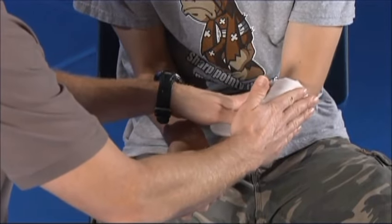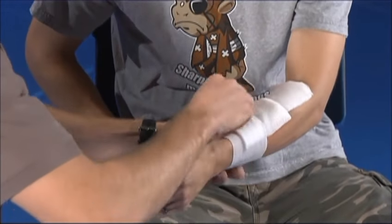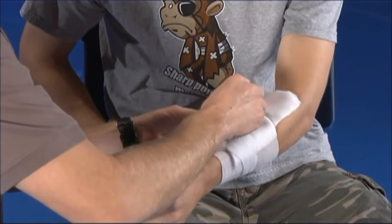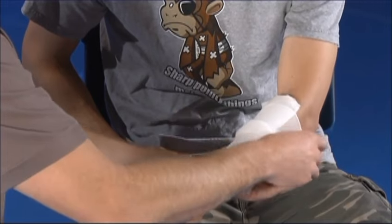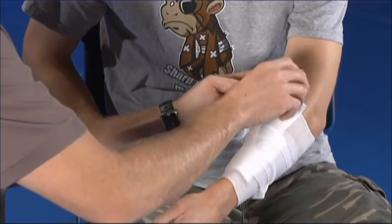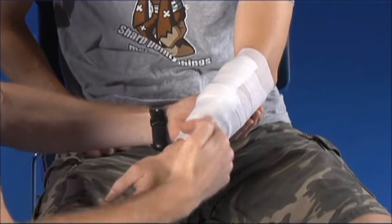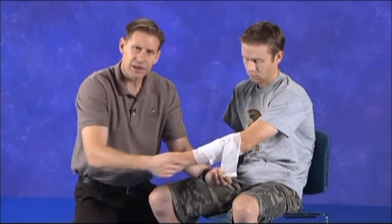So what I'm going to do is lay some gauze pad over his burn here, and I'm going to take some roller gauze and start at the end of his arm here, thank you, and I'm going to roll this around. Now anytime that you're wrapping somebody up, whether they have a burn or cut, when you wrap them with roller gauze, you want to overlap it about 50% of the existing bandage. That is, as I'm rolling this bandage up and down, I'm going to cover the existing bandage 50% of the way. Some bandages actually have dotted lines that go down the center and assist you in doing that.